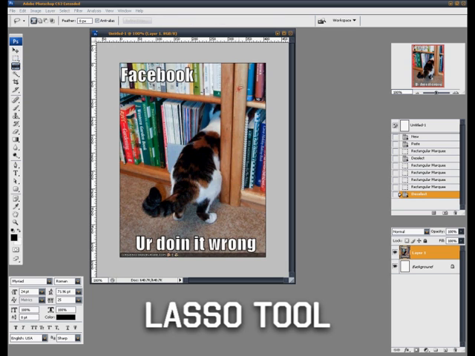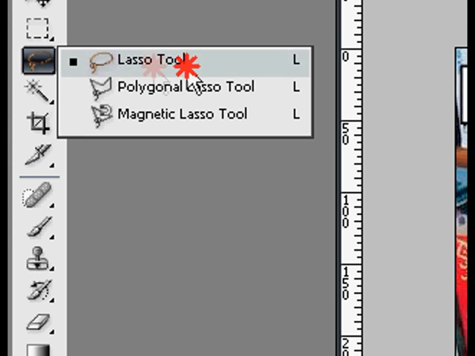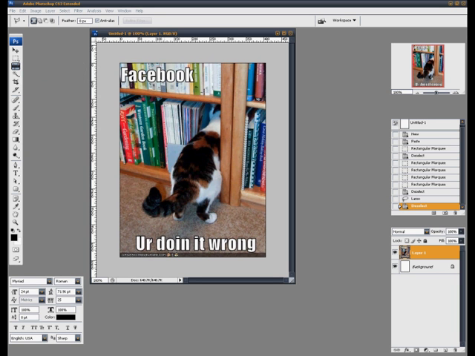The lasso tool is really similar. It makes selections, but it's more freehand. Again, that comes in different types. You've got the polygonal one, which does it in lovely squares. I'm holding shift here, that's why it looks so perfect, but you can do it without. If I deselect, this is without shift. You can have any shape, it's really linear.